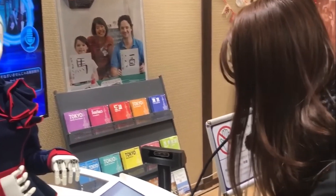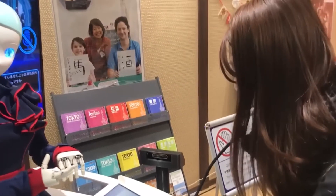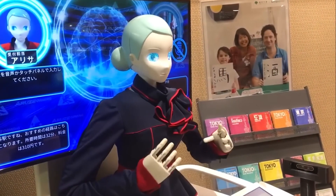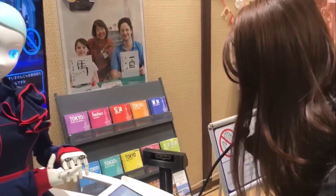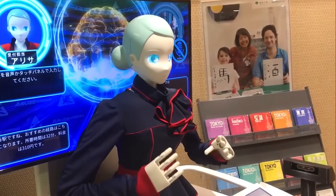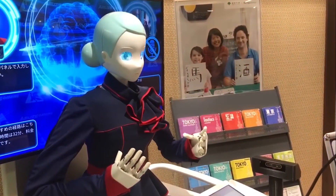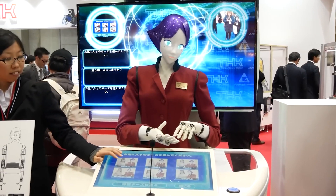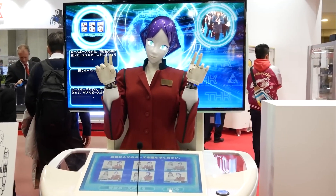Another captivating robot featured at the Mobile World Congress Barcelona 2025 was Orisa, a female guide robot developed in collaboration by ERUS Gaming Technologies and FCW. Orisa's main role is to serve as a guide, while also offering entertainment features. She is equipped to interact with users and provide information in several languages. Orisa can communicate in Japanese, English, Chinese, and Korean, making her especially beneficial for international tourists.